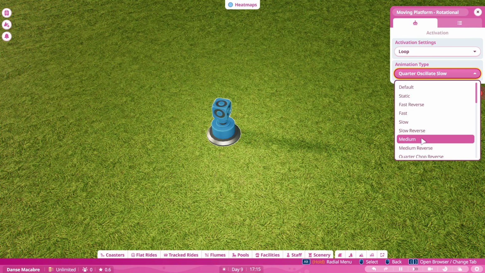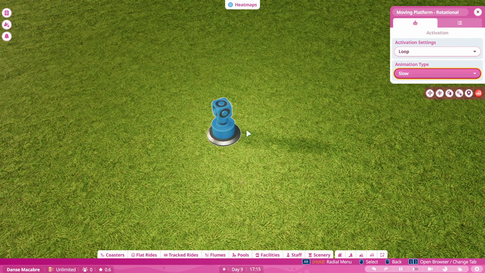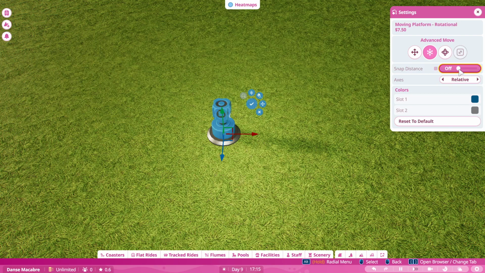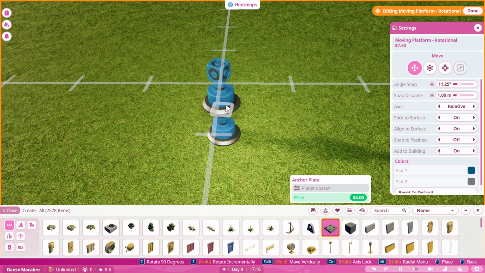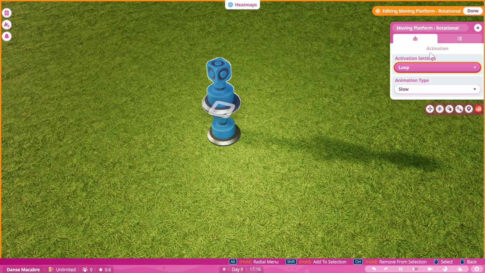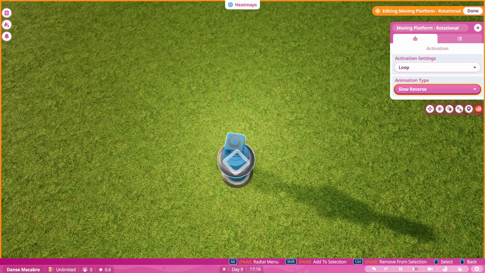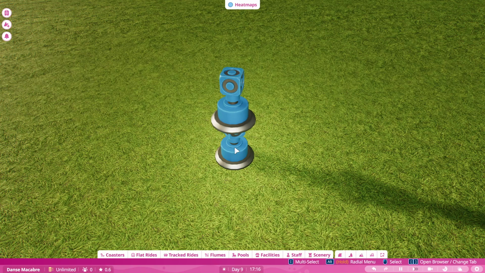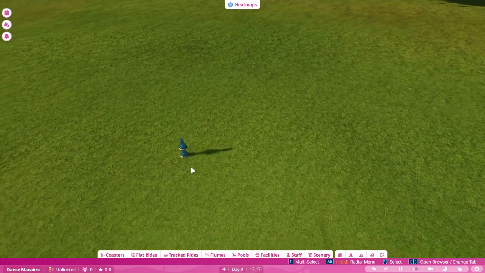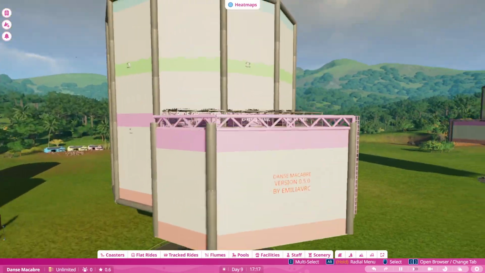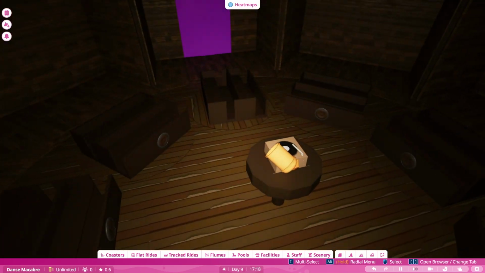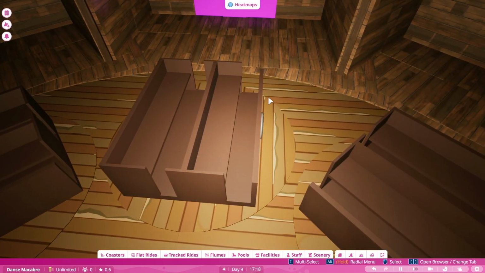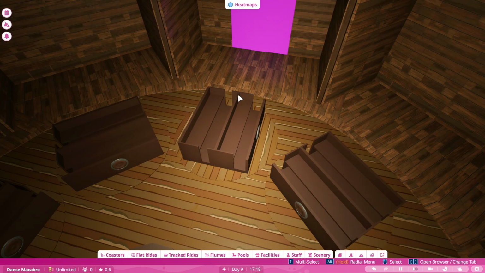However, if you were to take a motor and apply a slow speed to it, for example, put the grid on, and then attach another motor to it, and change this one to be a slow reverse, you'll notice that the top motor is no longer spinning, as the two are counterbalancing, or they're balancing out. So essentially, the bottom one is spinning right, the top one is spinning left, which means there's no actual rotation happening. So by triggering these motors in very specific sequences, I'm able to achieve whatever rotation I want at any given time in the ride, so long as I have enough motors to do it.